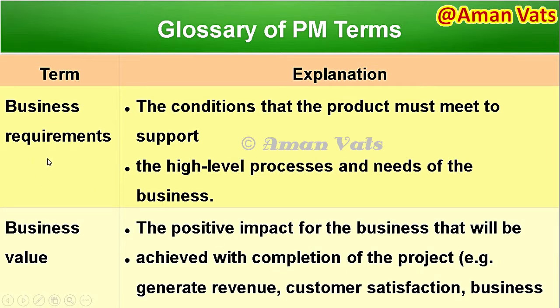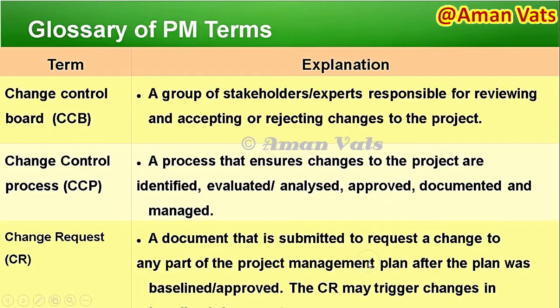Business requirement: the conditions that the product must meet to support the high-level processes and needs of the business. What the business wants from an XYZ project is the business requirement. Business value: the positive impact on the business that will be achieved with completion of the project. For example, generate revenue, customer satisfaction, or business ethos, and so on.